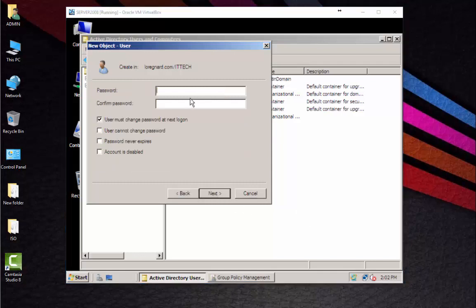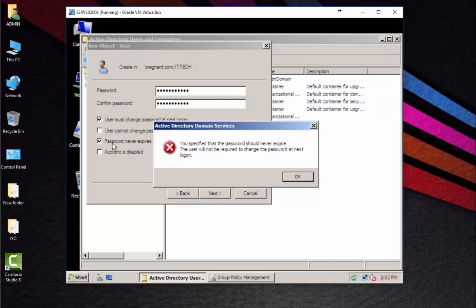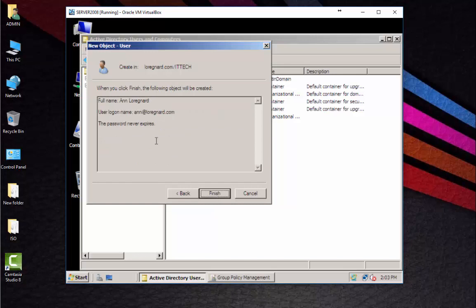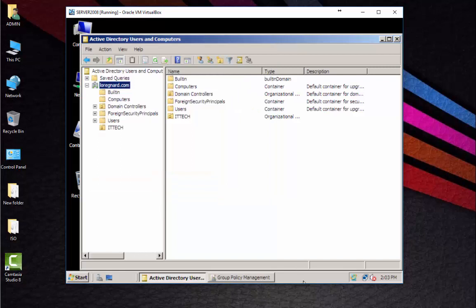Click Next, set a password. Select password never expires, and just for this tutorial, we click Next. Alright, it gives me a summary, and I click Finish.